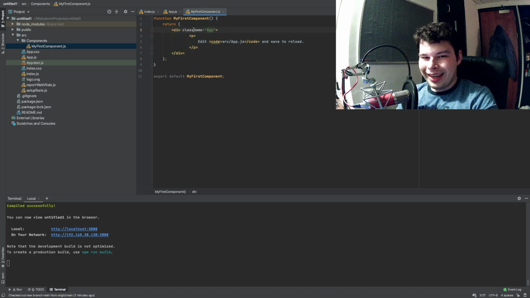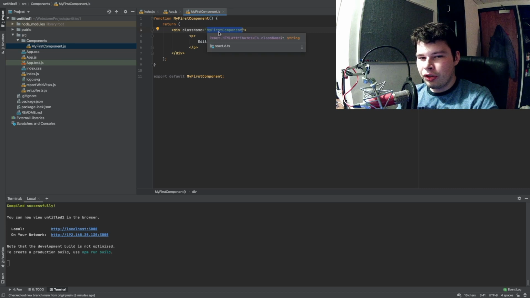We've got a class name set here to app. App again is the name of the previous one. We don't have to change this, but my first component is not the best name when you're naming components. The reason I'm naming it my first component is just to give you an idea of how you create your first components.